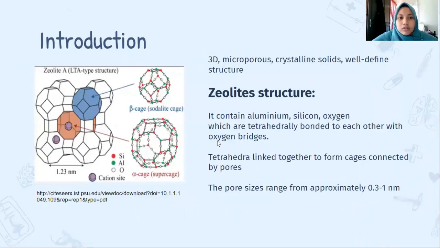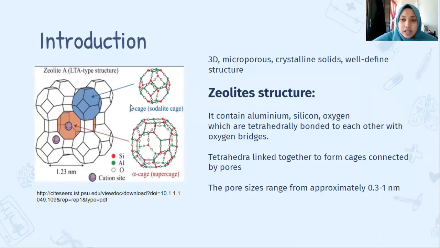So I will start with the introduction of zeolites. What is zeolites? Zeolites are microporous solids with crystalline structure. They are commonly referred to as aluminosilicates because they are formed from the interlinked tetrahedra of alumina and silica, which form cages connected by pores of an opening of defined size, and the size depends on the structural type of zeolites. Okay, so basically, if you can see from the left part here, is the structure of zeolites.